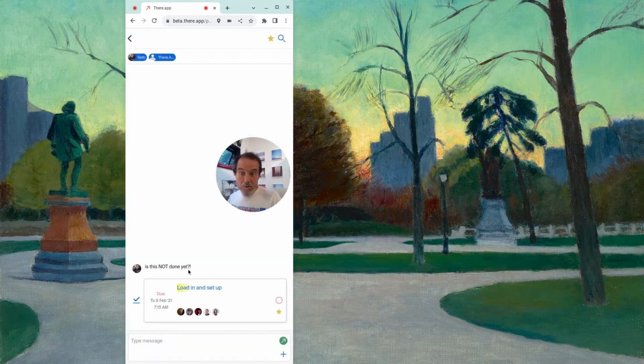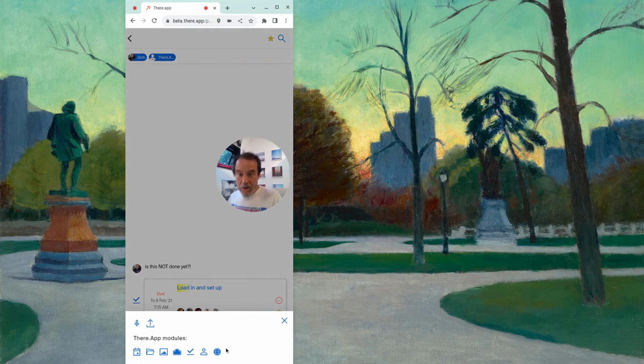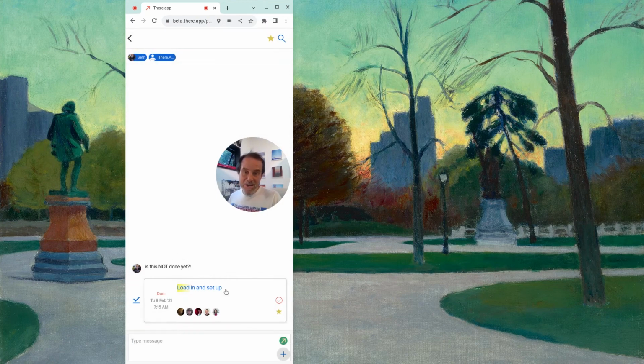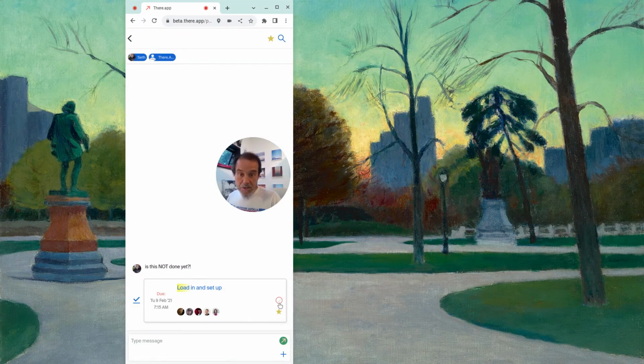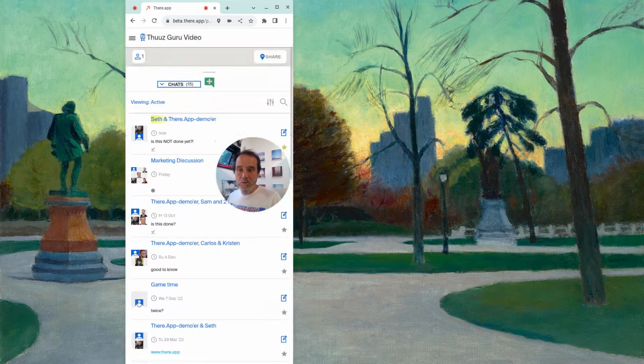But that chat itself isn't just text. We also have the ability to show what's most important to people in the moment by being able to chat an item from any of our other modules, whether that's web or places or files, etc. So here, Seth chatted to demo a task. Demo can click through to see more info on that task, or within the chat, check off the task if he knows it's done, and even give a thumbs up to indicate that everything's set right now. And this icon over on the left will take me through to see the task module.